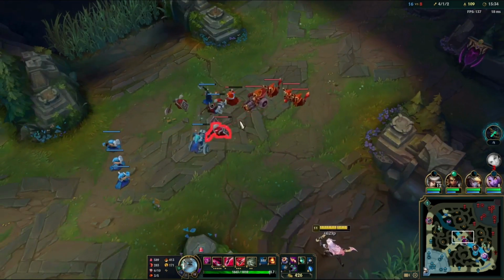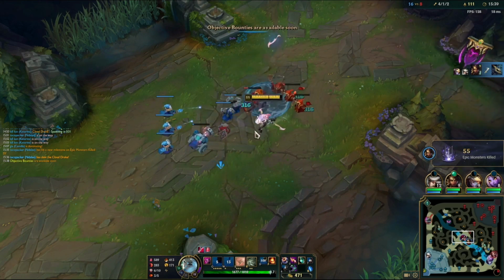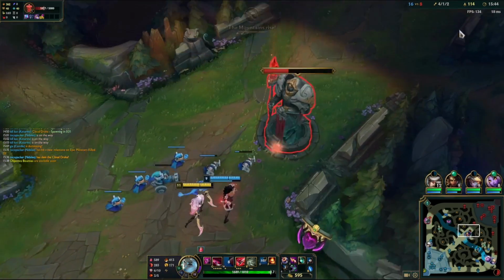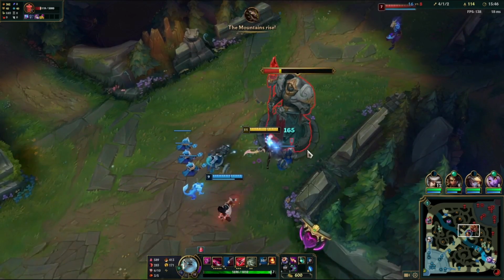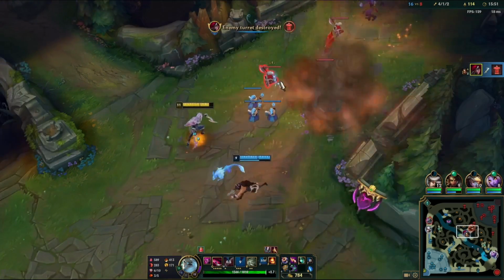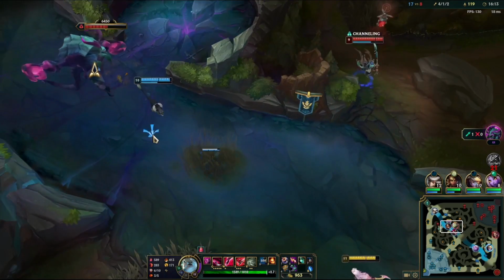So after drag is taken, we're going to push this in. And with our Nashor's Tooth, we can actually do a lot of damage to tower. Especially with the Nidalee here as well. So we're going to take this tower and dip. And we're going to start working into our Proto Belt. So after pushing another wave, we start doing Rift. So I'm going to go help the Nidalee here.